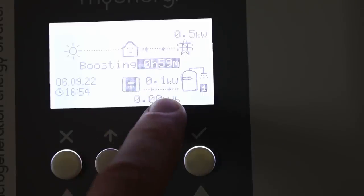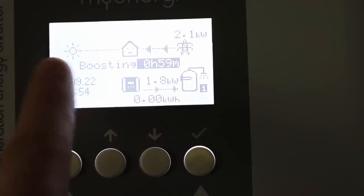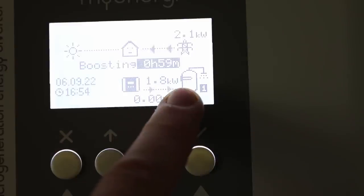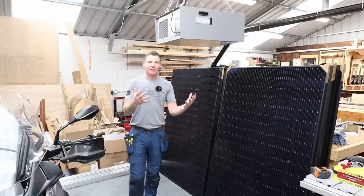You can see the kilowatts starting to rise as the water heater turns on — it ramps up slowly and should get up to around two kilowatts. At any time during day or night I can hit the boost function to get a tank of hot water, but ideally I never want to be using it from the grid — I want the sun to heat my tank for free. It automatically monitors your usage from the grid and from solar panels and diverts excess to heat your water.